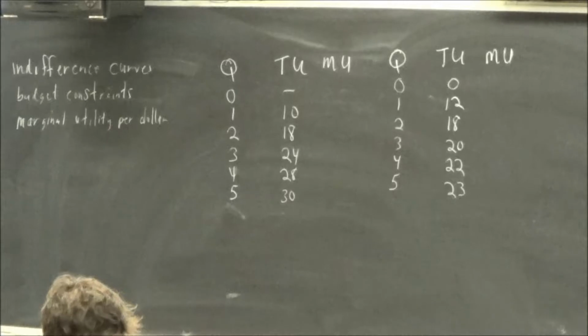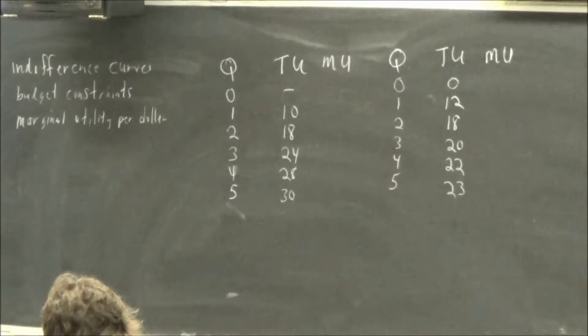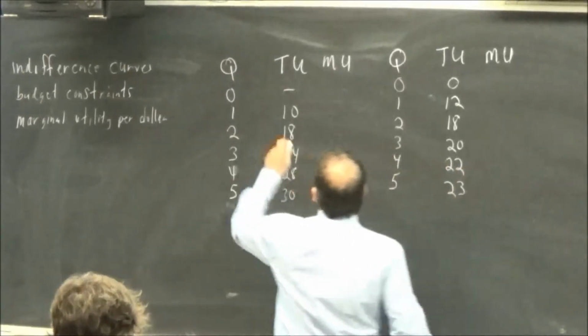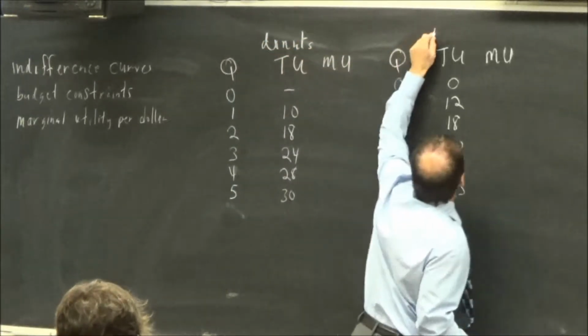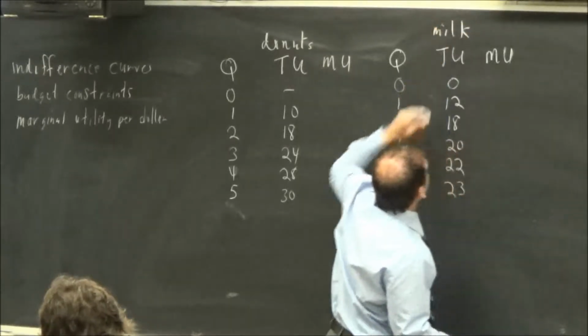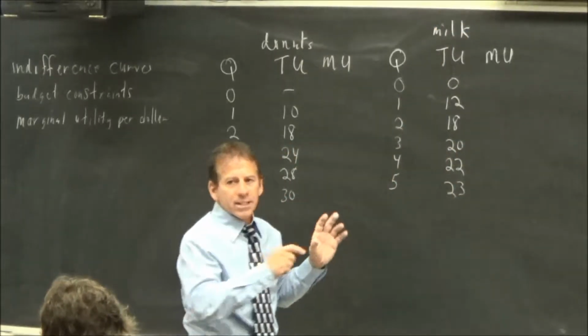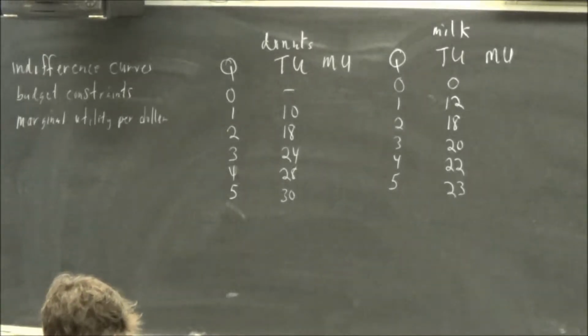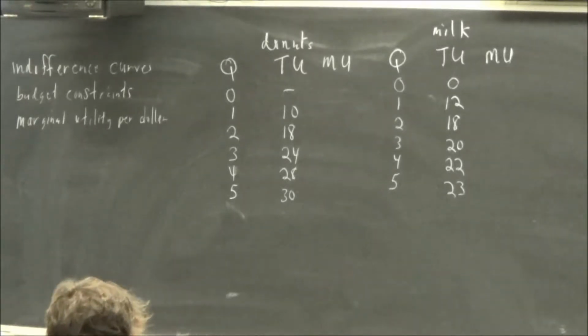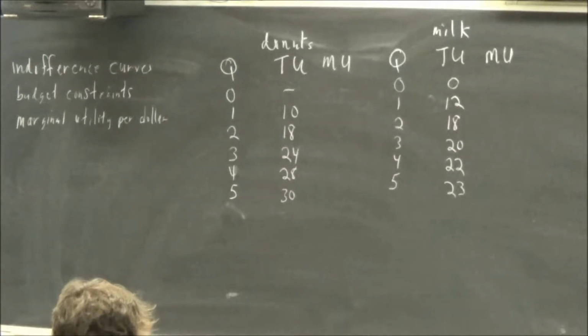All right, so the first thing is that we have these two goods. In this case, I'm going to make the goods be donuts and milk. All right, and so we have these two goods, and we're going to put them on the same graph. So that's different than a demand curve. In a demand curve, you have one good, the price of the good, and then the quantity of the good. Here, we're going to have two different goods, and we're just looking at quantities. That's all we're doing, quantities, and we're going to put this whole thing together.